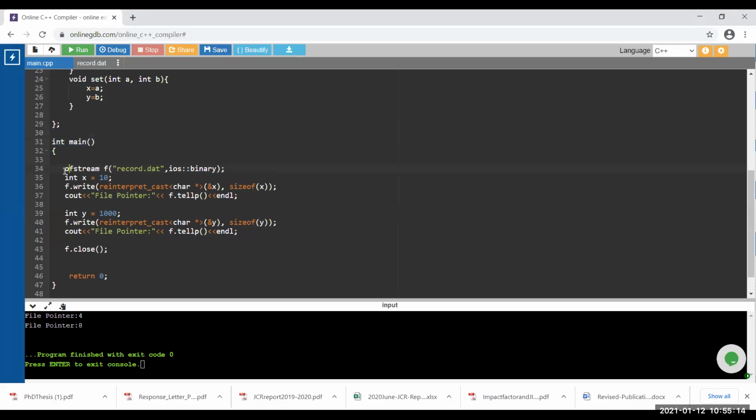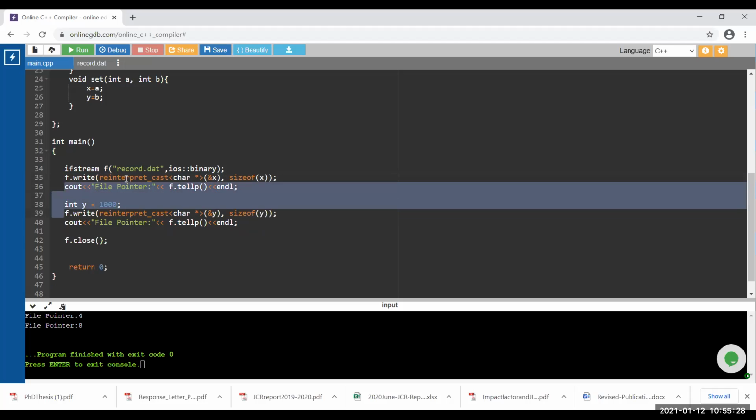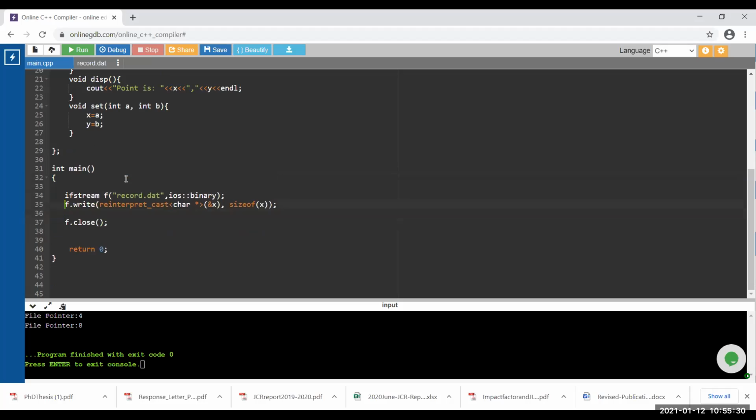So for reading we use ifstream, so I will change the name of the class. Let's keep the same object f, and the name of the file is the same, and we want to read in binary mode. Now let me just change a few things. ofstream has a function write, because it has to write data, and you can guess ifstream has to read data, so it will have a function read, it will not have a function write. So I change this function from write to read.